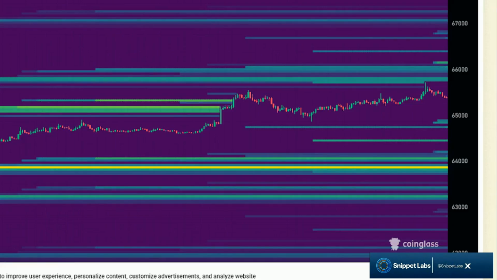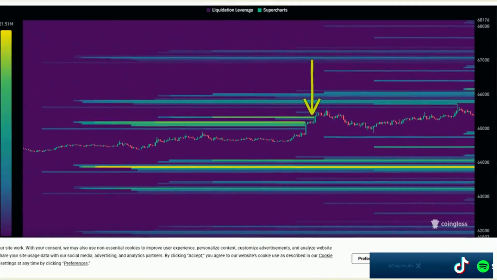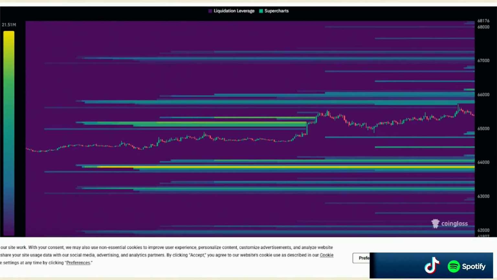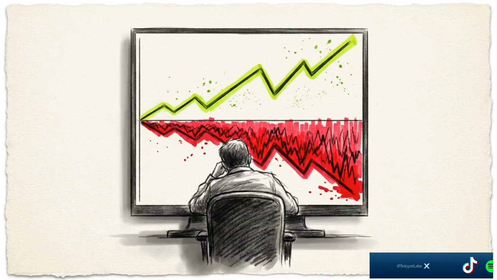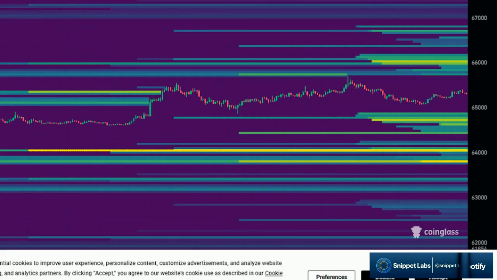By July 26th, this heat map reveals a structural imbalance. Price breaks past 65,000 towards 65,500 without clearing lower liquidity. As the asset climbs, traders eagerly add long positions. Watch the lower yellow zones, they visibly thicken. The market is aggressively loading a directional spring. This creates a psychological trap. Traders see the rising green candles and stack more leverage, completely ignoring the compounding risk profile expanding directly beneath them.